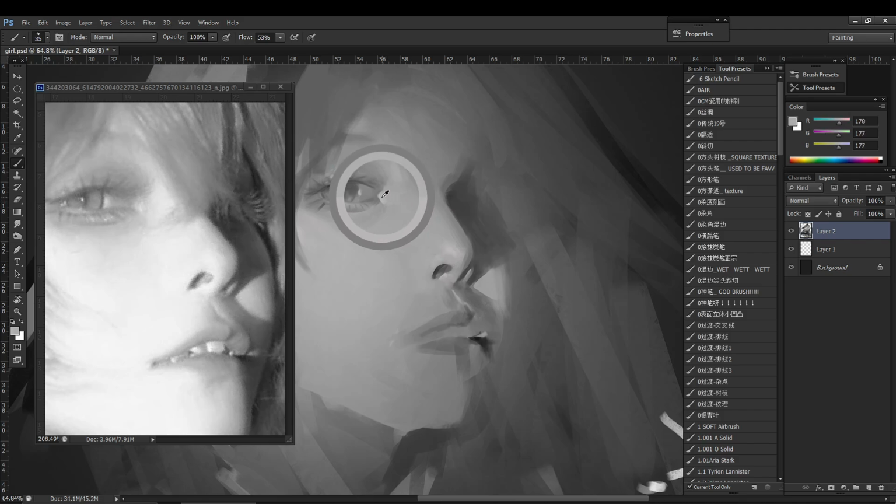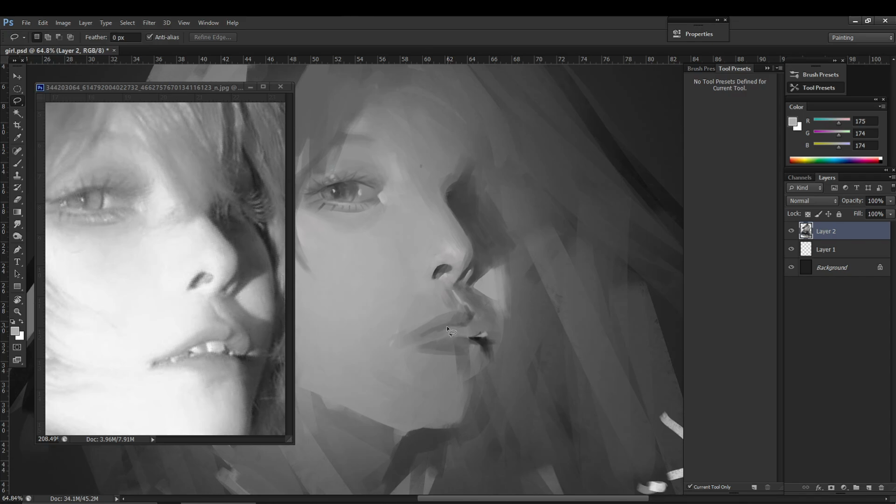Then some highlights here inside the teeth.